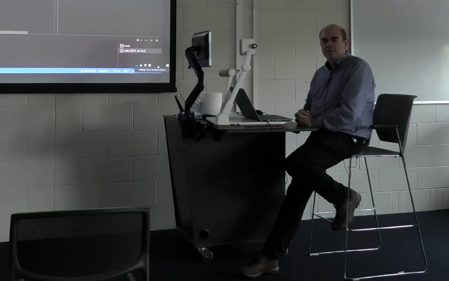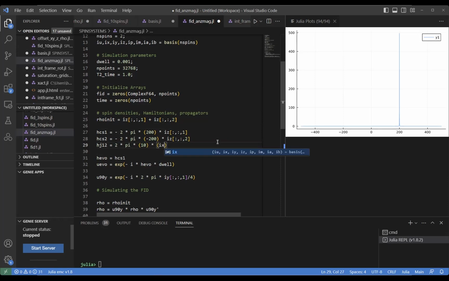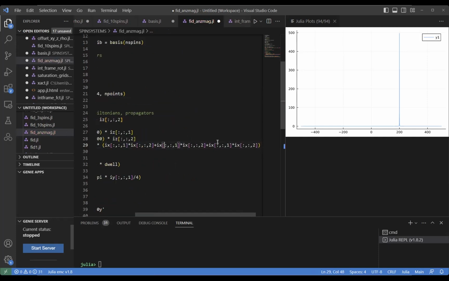And now I think we should simulate really a homonuclear spin system, something that is difficult or not possible with the product operator formalism. So we do now something that cannot be done so easily by hand. So we need Ix for spin 1 times Ix for spin 2 plus Iy for spin 1 times Iy for spin 2 plus Iz for spin 1 times Iz for spin 2.